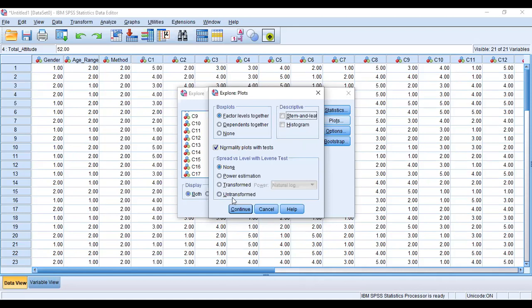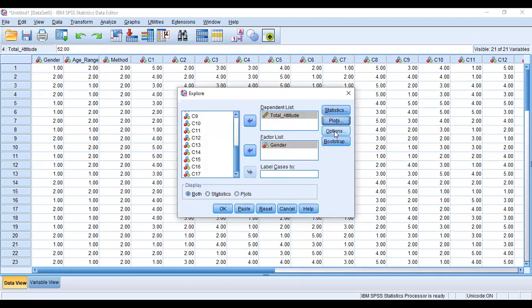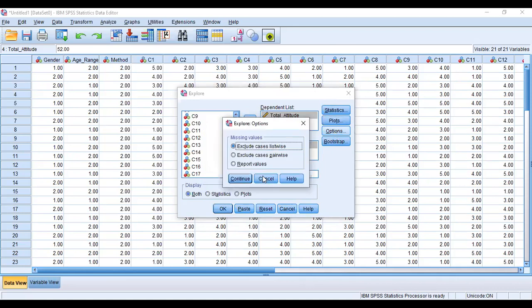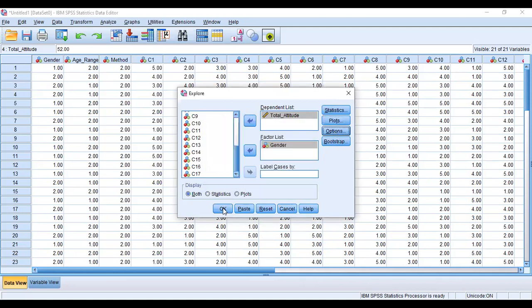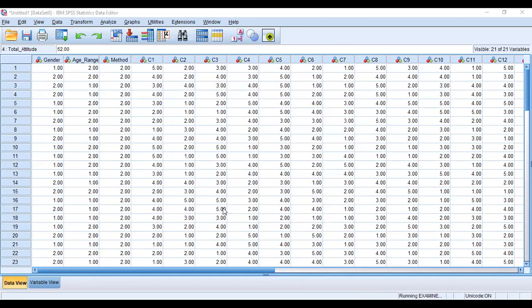Then you click on transform, after which you click continue. Once you say continue, let me see option, you are okay to go. Then you click OK. Once you click OK, it does the calculations for us. So let's take a look at what is doing the calculation. It will display it down here.